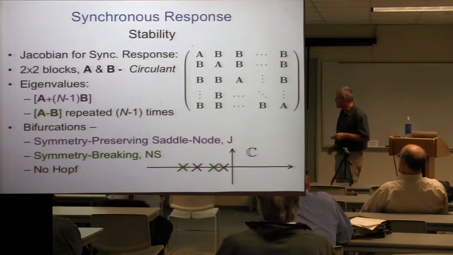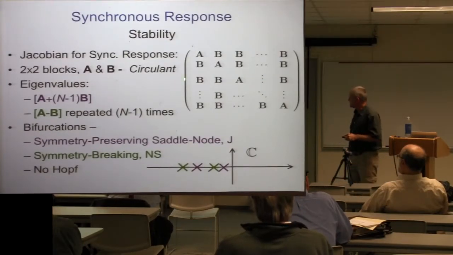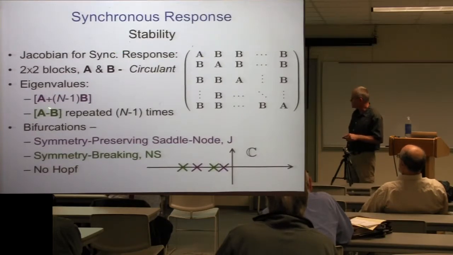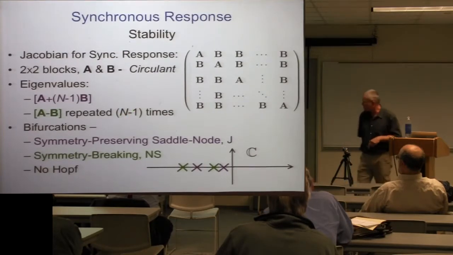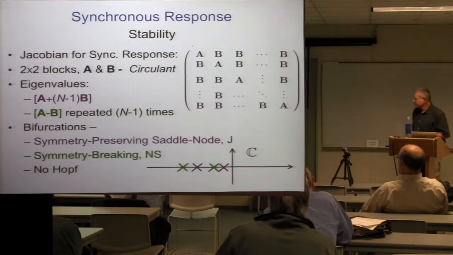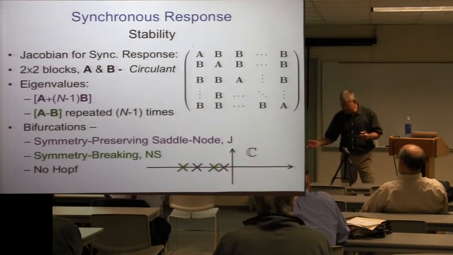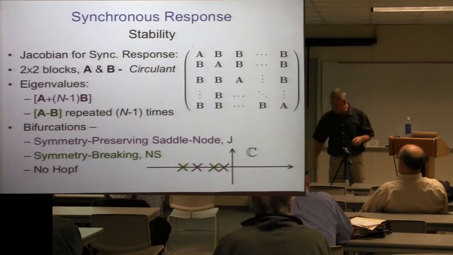I'll talk a little bit more about that in a second. And the beauty of this is that the eigenvalues of this are actually given by A. This matrix is 2n by 2n, because these are 2 by 2 blocks, and I have n absorbers. I have two eigenvalues that are distinct, that are the eigenvalues of this, and then I have n minus 1 repeated pairs of eigenvalues that are the eigenvalues of A minus B. Now in this problem, you can write these things down in terms of parameters and look at everything.